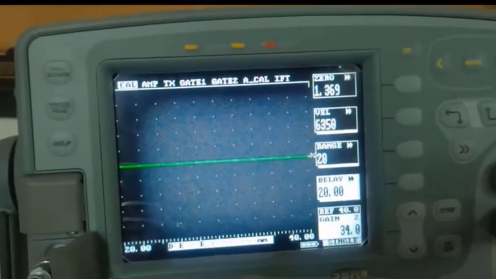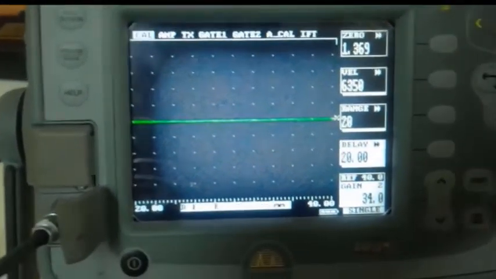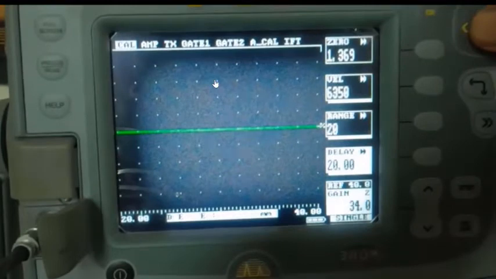This is basically an aluminum step block having steps of different thicknesses. This step that you have over here has a thickness of 14 mm, as being shown over here. As you could see, it's a 14 mm thickness. So we are going to use that to calibrate the instrument.